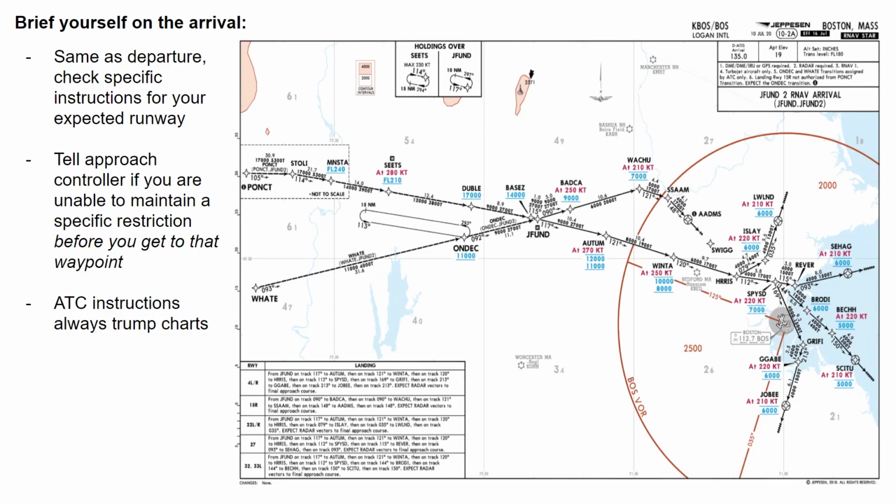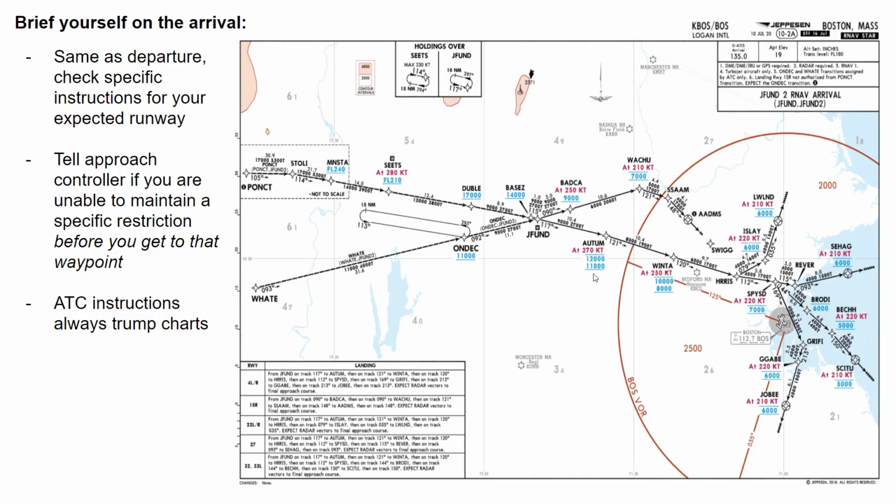But if they don't give you a specific altitude, then you need to go by the restrictions, and the restrictions are these numbers here in magenta and blue. When you have a line underneath, it means minimum 240, so don't be below 240 here. When you have a line above, like this at Brody here, then you want to be at 6,000 or below. You don't want to be above 6,000. When you have a line above and below, it means you need to be at 7,000 by the time you reach that waypoint.